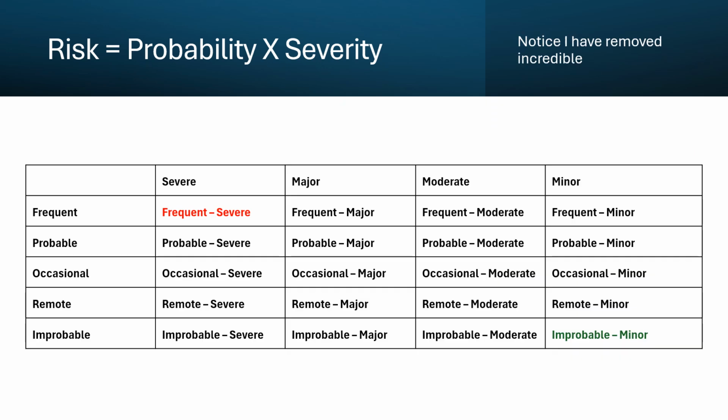The resulting risk matrix may look a little bit like this. In the top left, we have a risk that is frequent and severe, so is clearly very significant and something we'd want to avoid. This is a risk not worth taking. Bottom right, we have a risk that's improbable and minor. It's so low it can be considered negligible and no concern whatsoever. What's less obvious are the regions of risk in between, and it's those that we need to consider in some more detail.